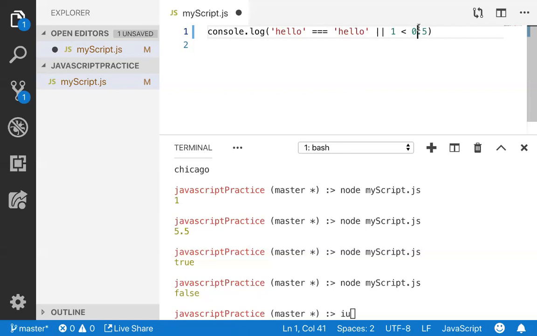Go ahead. JavaScript short circuits, for this expression for example, will it not even evaluate the right side if the left side is true with the or? That is my understanding, yeah. Python for sure. I just don't know for sure with JavaScript, but I'm pretty sure. So if it reads hello is equal to hello, it won't even read the other side of it, which is a good thing to know because that can screw you up in some cases.